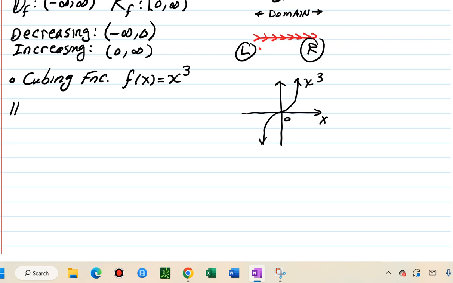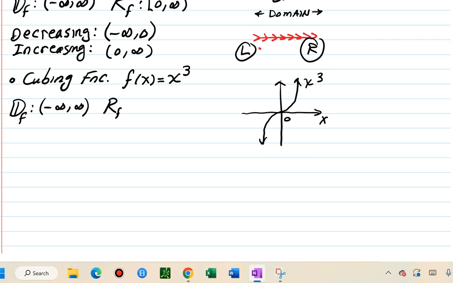And for this function, again, the domain of f, x can be anything along the x-axis. You can always put in a number, negative, positive, 0, and you'll be able to cube it. As long as the operation can be done, domain is all real numbers. So domain of this one, negative infinity to infinity.